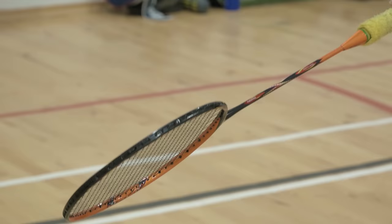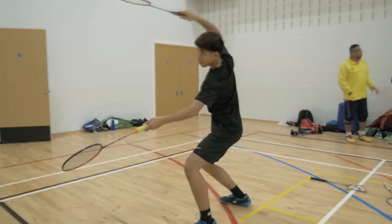So these rackets, why do they have a stiff shaft? Well, to give you a bit more feedback and a bit more power, only if you have a good technique. Medium to more flexible shafts give you an easier push and a bit more power, even with slightly poorer technique. But with these ones, you need to have laid down your foundations well before you can make use of them. So it's no good giving this to a beginner and thinking, wow, he's going to play like Lee Chong Wei.